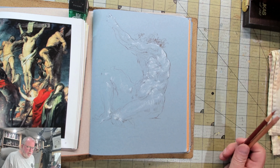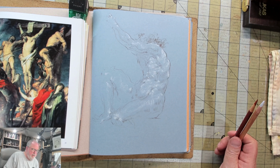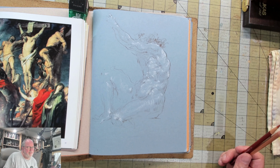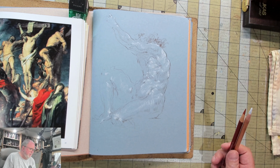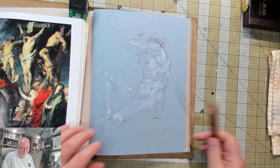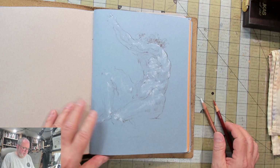I'm in the mood for a nice long pose. And I pulled out the really huge book, but I want to be able to carry this around. I want to take this one to the Getty again eventually, and it'd be very difficult to bring that big book. This one's getting full, which is not a problem because I made it.